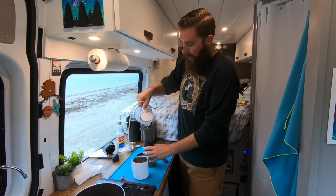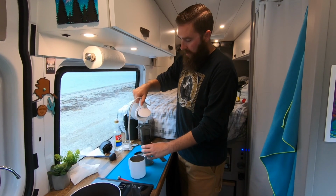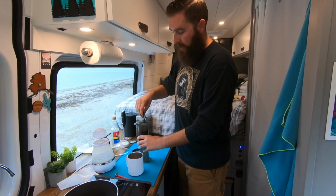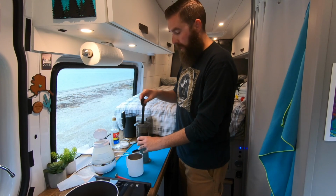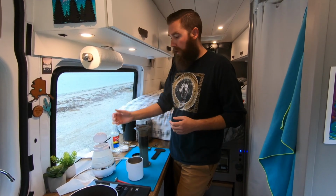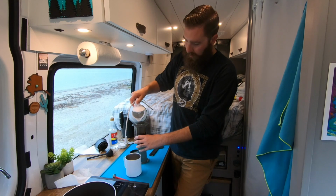So just pour about half of the water in, and then I stir it and let it bloom, just like you would with a Clever Dripper. I guess the bloom has something to do with the gases coming off the coffee. They say 30 seconds. I never let it go for 30 seconds. I don't know why. Too impatient. And then I pour the rest of the water in.